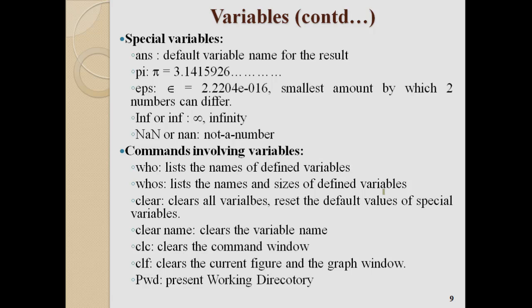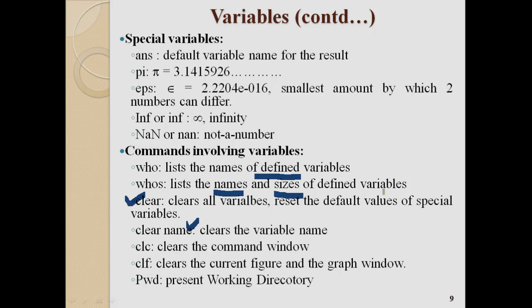Now the commands which involve variables. Who will list the names of the defined variables in that workspace. Whos will list the names as well as the size of the defined variables. Clear will clear all the variables, and these are the default values of the special variables. Clear name will clear the variable with the name given in this space.